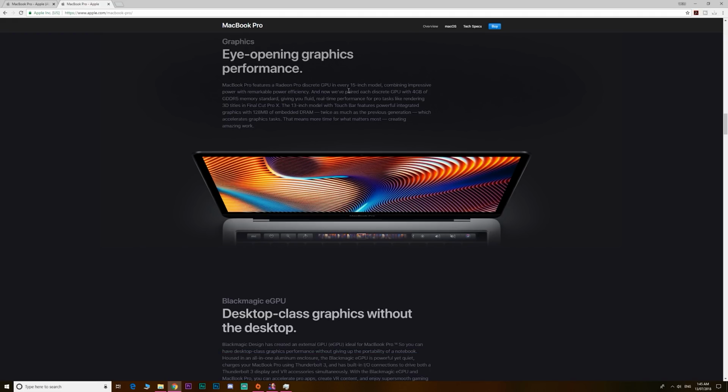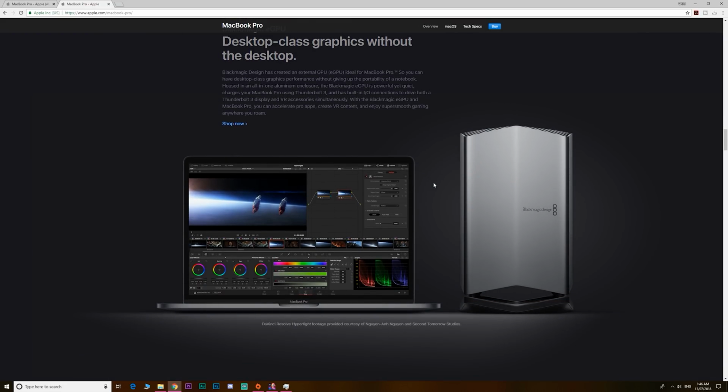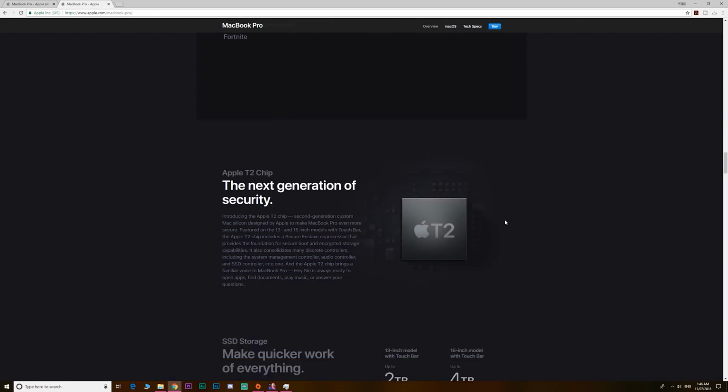All right, so MacBook Pro comes with a discrete graphics card. This is the thing that really disappointed me. I have to give Apple a thumbs up for everything bar this, the same graphics card. If they would have put a Vega graphics card in there, not that there is one, but I was just really hoping they could, because the 560 is a little bit weak. It is 4 gigabytes, so it'll be optimized. So if you use Mac apps, it'll be okay, but probably won't be great in Premiere Pro. But remember, Premiere Pro has had an update, so the rendering might be really fast now. It'll be very interesting to see. Of course, you can use an external GPU, Blackmagic, whatever.